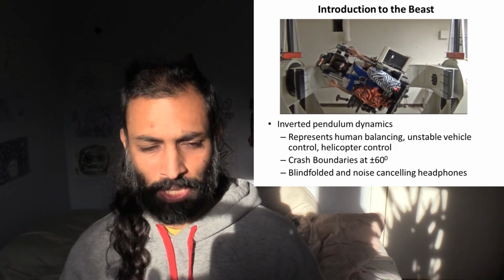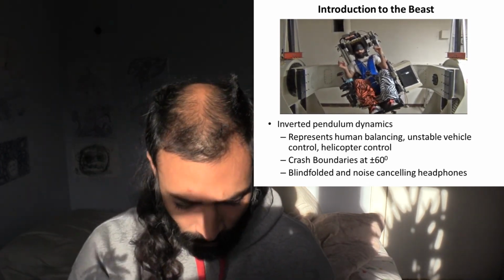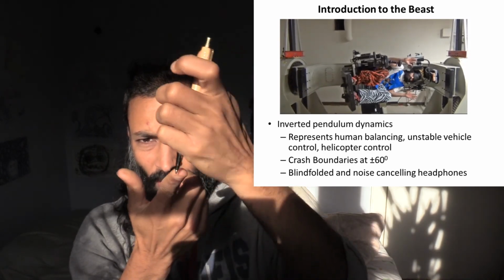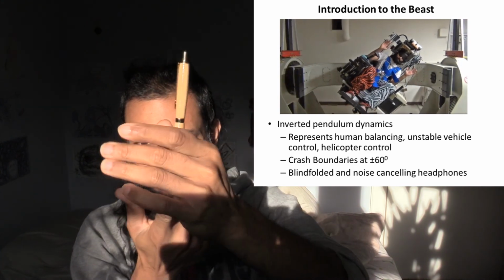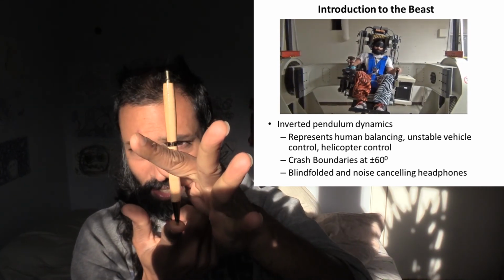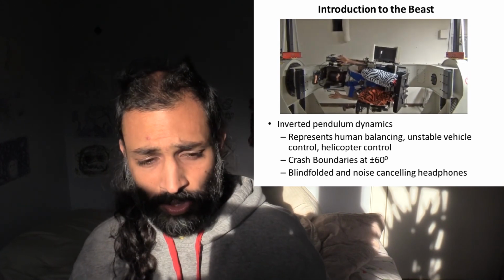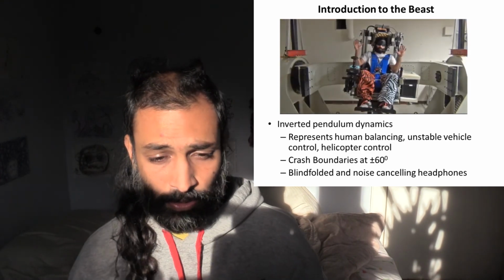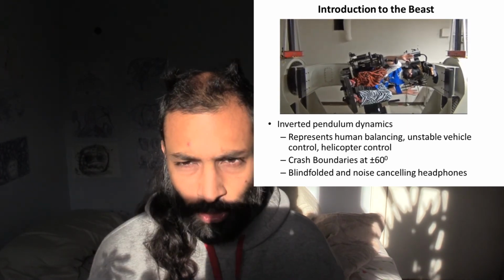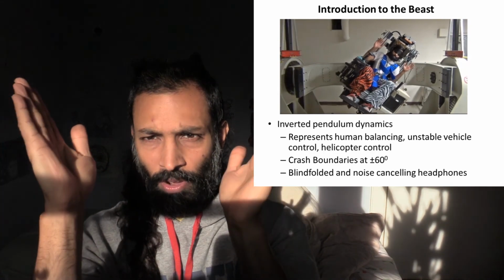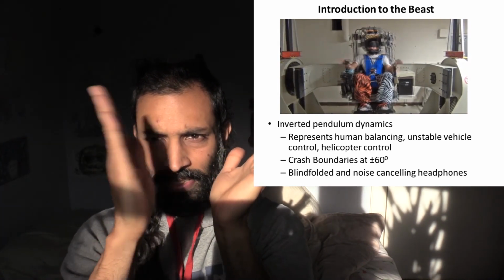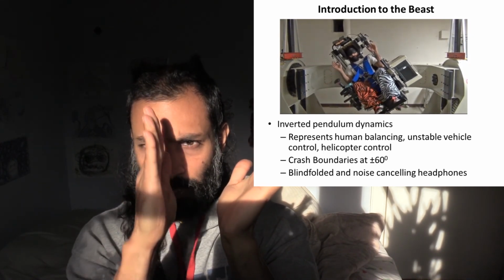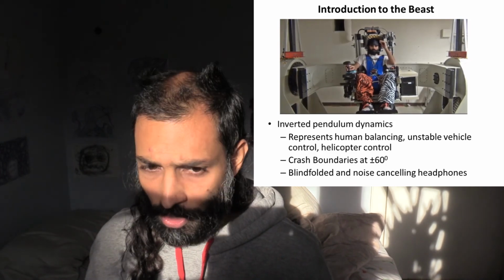I strap people in this machine, and the machine is programmed to behave like an inverted pendulum. All an inverted pendulum means is that it's just like trying to balance a pen on your fingertip. It's the same sort of dynamics. It just falls over if you do nothing, which is what you're seeing in this video. It just falls over to one side or the other. This is a good first approximation, I would say, to human balancing, to helicopter control, things like that. If you do nothing and the machine falls, it doesn't fall forever. It goes about 60 degrees, then the machine will stop and automatically reset to the balance point right at the upright, and then the trial will resume.